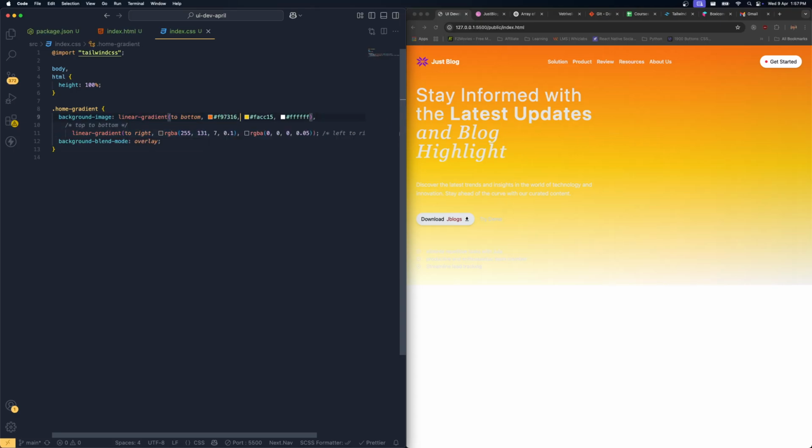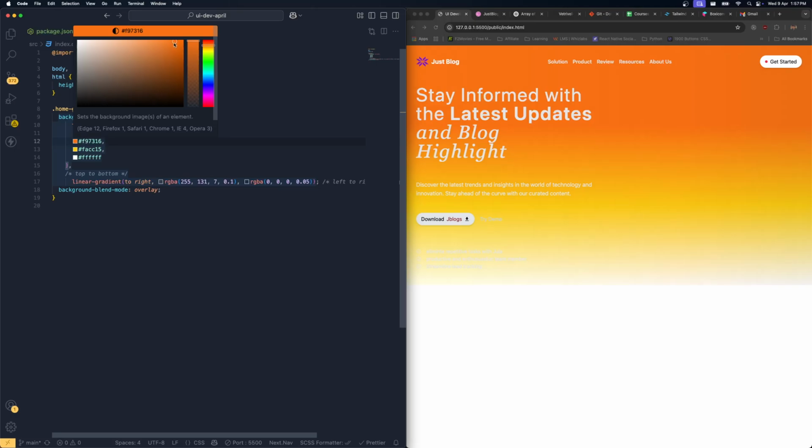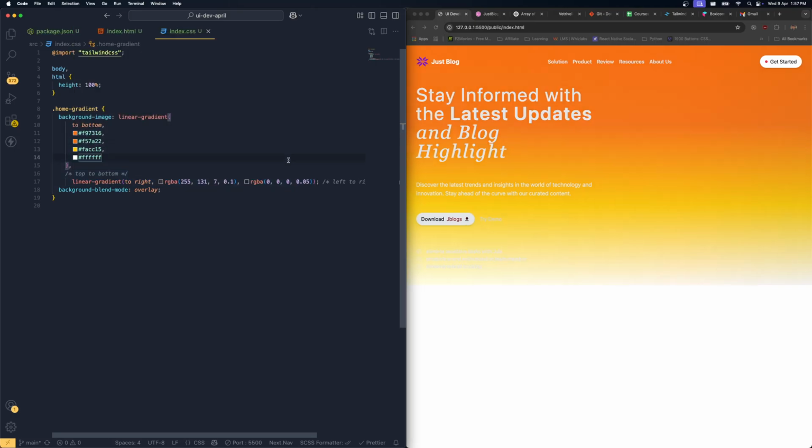We can keep on adding those colors, different ranges. We just have to play around with those options.